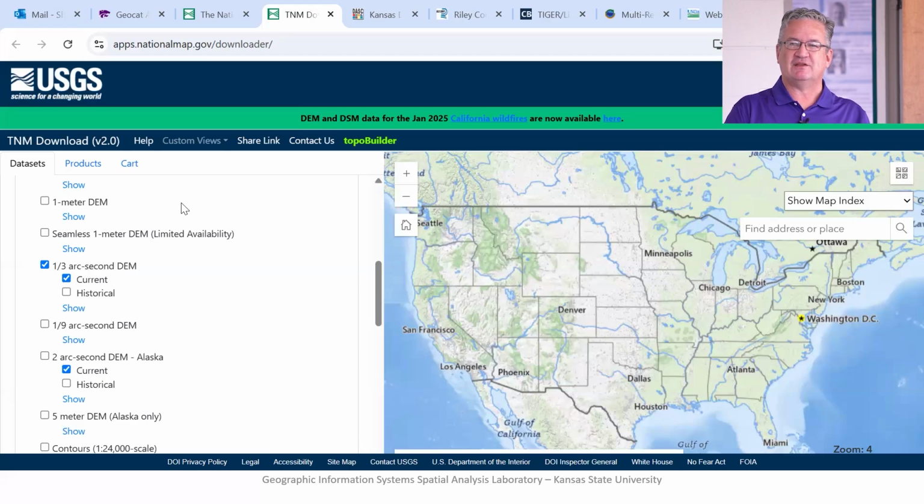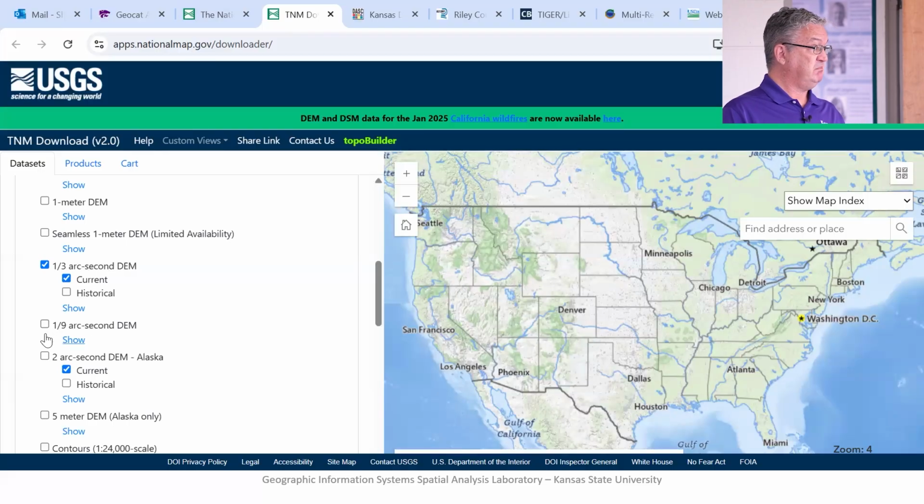So rather than say it's a 10-meter DEM, well, it is, but not everywhere, depending on where you extract the data. So this 1/3 arcsecond is a 10-meter DEM, and 10-meter DEMs are the national standard for digital elevation models. You might see a 1/9 arcsecond DEM right below it.